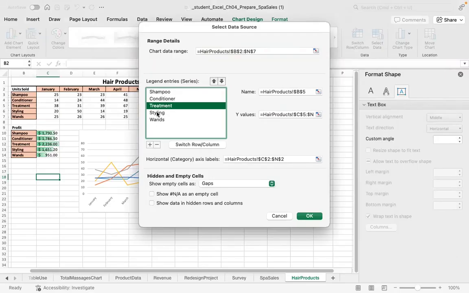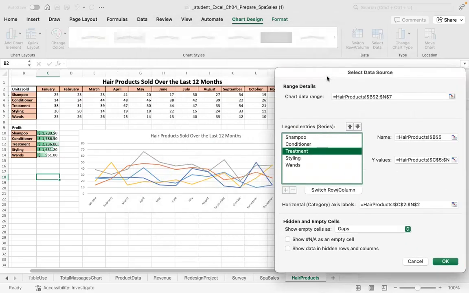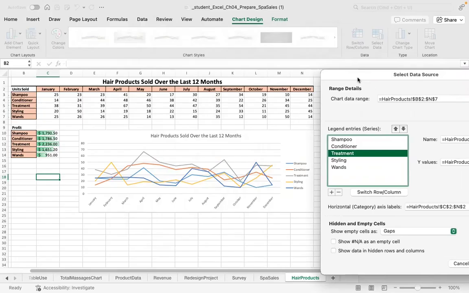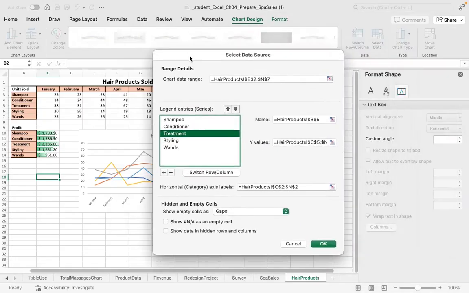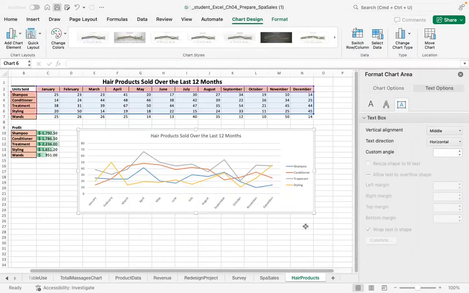All I have to do is click on the data series that I don't want. And for right now, I'm just going to get rid of wands because there's another way to do it as well. So if I click on wands and I hit the minus sign, then it's no longer a part of this chart. See, again, that's why it's not the same thing. Wands in the Windows version is still a part of the chart. It's just been filtered out so visually you don't see it. So I'll go ahead and hit OK. And you can see that it's no longer a part of this chart.